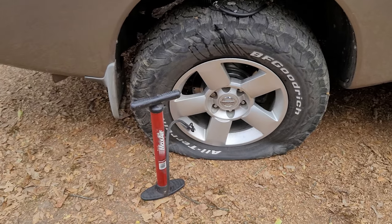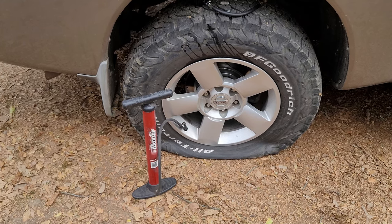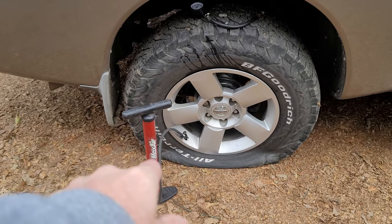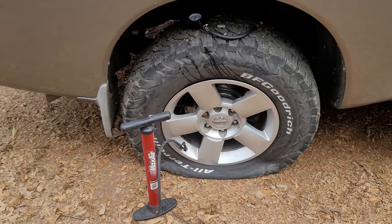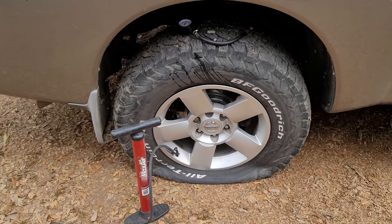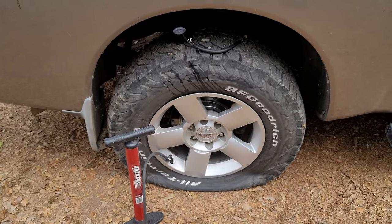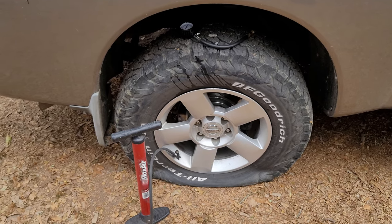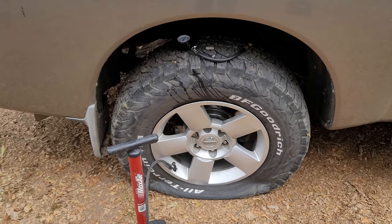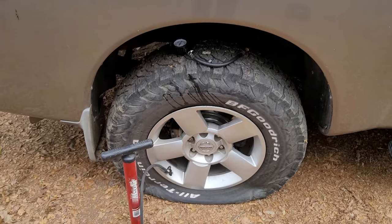No, we're not gonna use that pump. That would take forever. I'd be huffing and puffing. But I will say this, one of those foot pumps have actually saved me and got me home before with a flat tire. I was out shopping, somehow I got a nail in my tire, and it must have been a pretty bad leak because when I went out to go back home, the tire was completely flat. And I did always carry a plug kit with me, so I did go ahead and plug the hole there. But the only air system that I had was this foot pump. And it got enough air in the tire that it got me home.